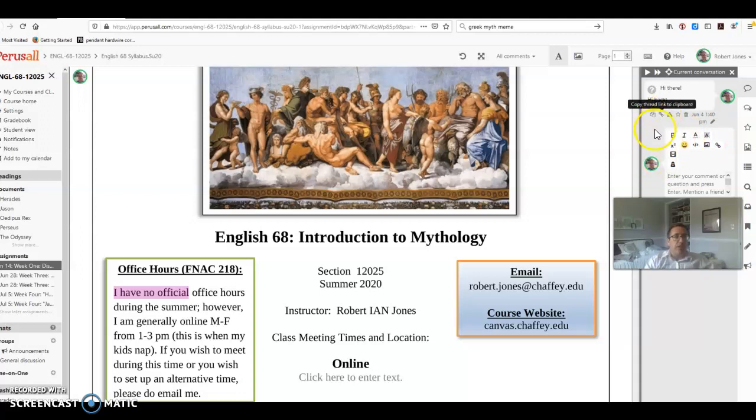I would suggest doing that. And there's options over here, right? I would suggest this first week with this syllabus discussion, just playing around a little bit and just becoming familiar with Perusal because we're going to be using it a lot. It's a fun program. I used it a lot. I used it for almost every text last semester in all my courses, and I didn't have a single student complain about it by the end of the semester.